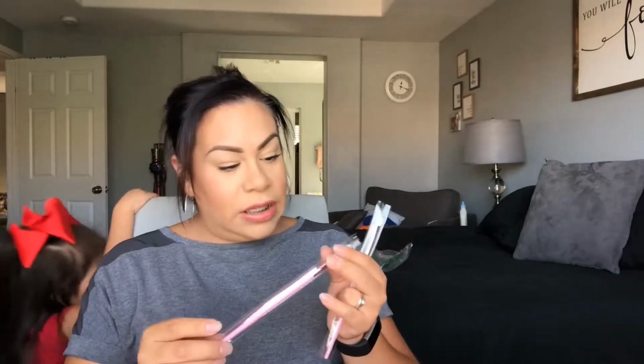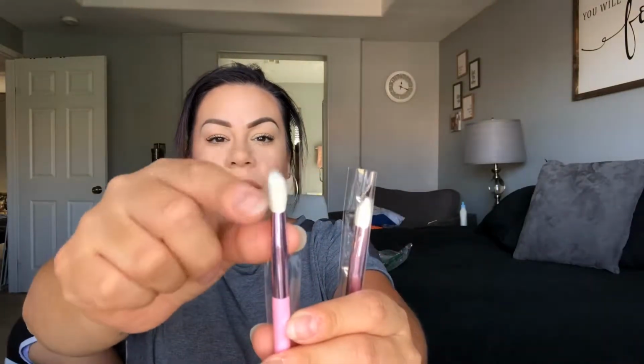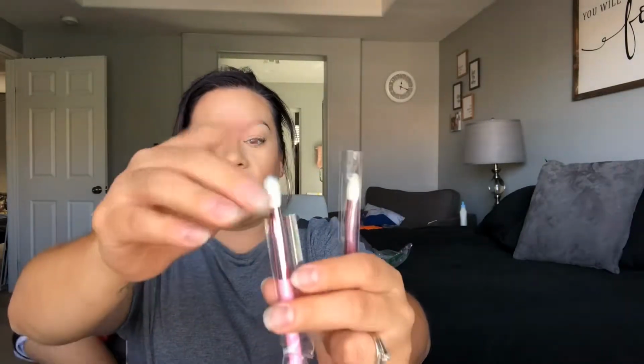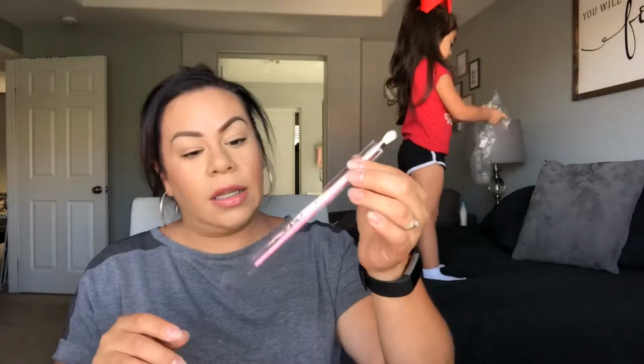guys. And then this is the Morphe Jeffree Star JS5. See, 5. They're really soft. They feel really nice. And I did buy these in August because August is my birthday month, so I was just like, I want to make it worth my while, so to get double the points. And this is a JS6.